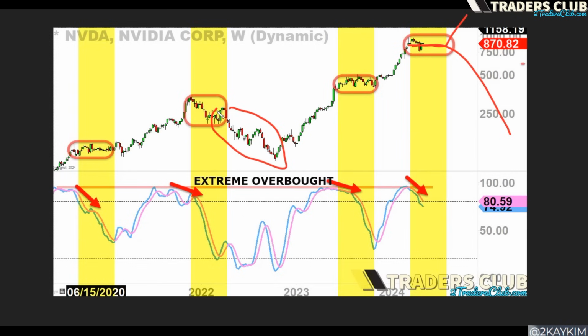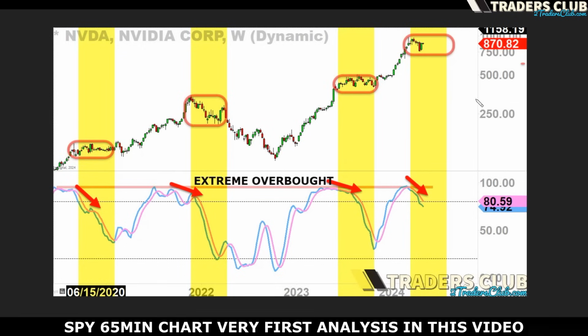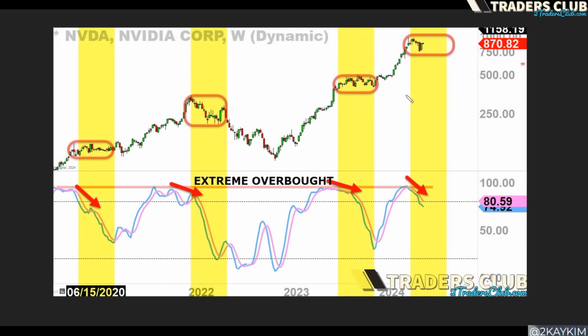or is it going to roll over like 2022? As long as the overall market and the semiconductor sector stay afloat, you see the S&P 500, the NASDAQ, the Dow, the Russell, and the entire semiconductor sector as a whole, if they stay around and show that long-term bullishness, not the short-term, but the long-term bullishness, you could potentially prepare for something like moving sideways, right? We just talked about this on the 65-minute chart. What did I say on the 65-minute on Spider?